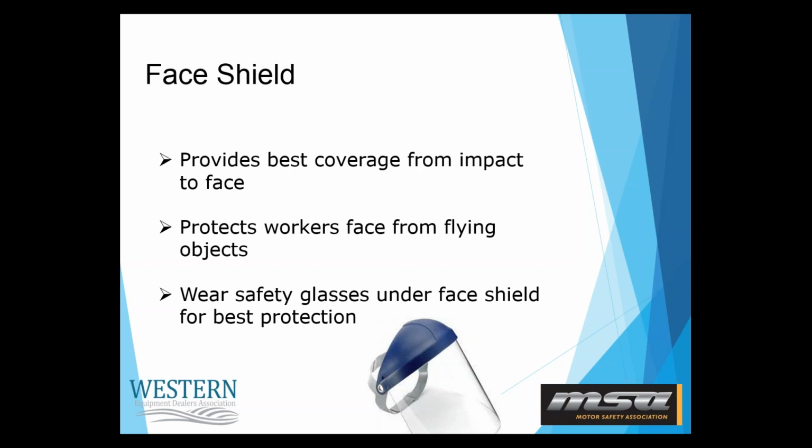But face shields do provide optimum coverage for impacts to the face, and it protects workers from different flying types of objects that could happen at various locations. So those debris, flying objects, particles, those types of things that can make contact with the face, those types of visors and face shields work well. And in some situations, people will also wear safety glasses under the face shields for best protection.